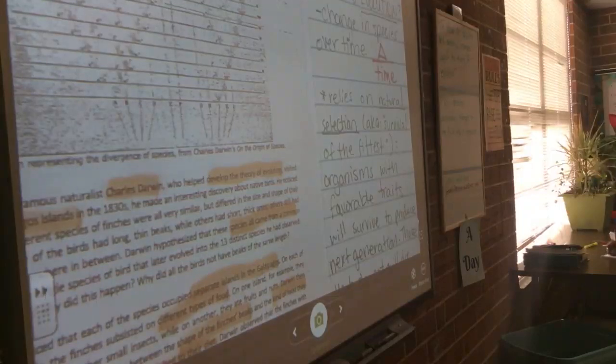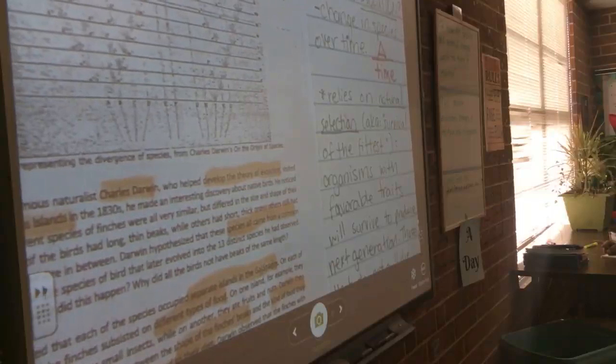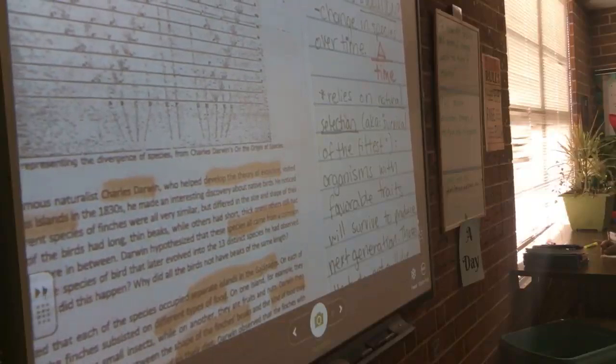You cannot have evolution without natural selection. Have you ever heard the phrase survival of the fittest? I mean, we watched a movie on it. I mentioned it a few weeks ago. Survival of the fittest means that those who are best suited for the environment they live in are going to survive. So that's why natural selection is often referred to as survival of the fittest, aka also known as. So natural selection, also known as survival of the fittest.